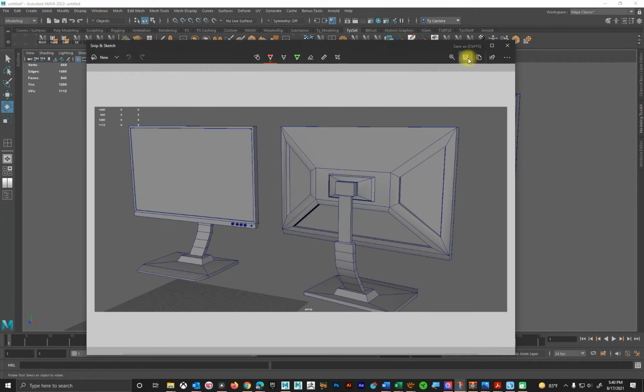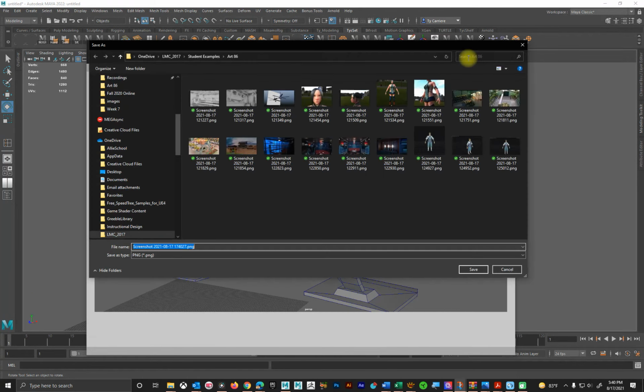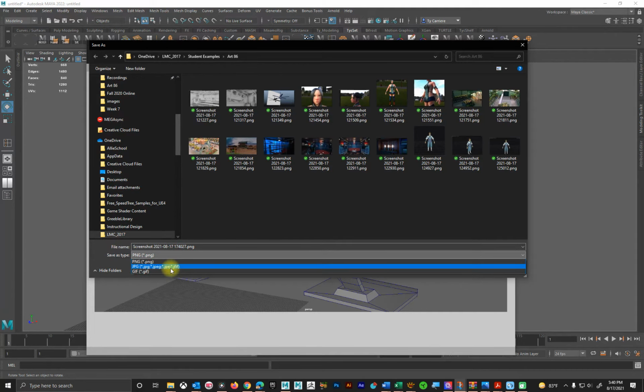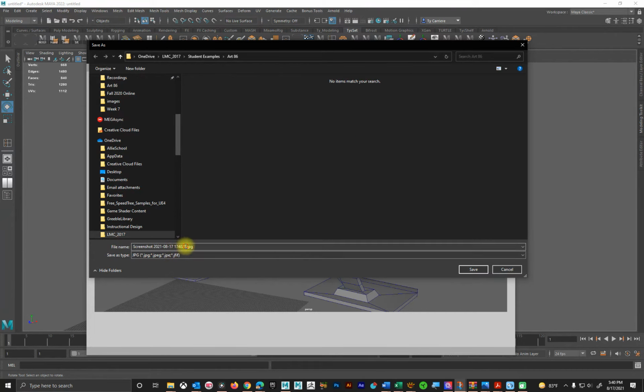And then I can save that screenshot as a JPEG or a PNG. Let's do a JPEG. And you give it a name. Monitor. And you would just save it into your images folder or one of your project folder that you create. And basically, once that's saved, that's what you'll load. That's how you'll turn in at least screenshots of your images.